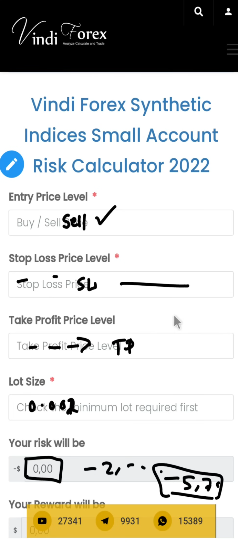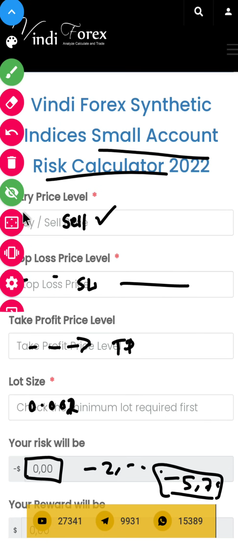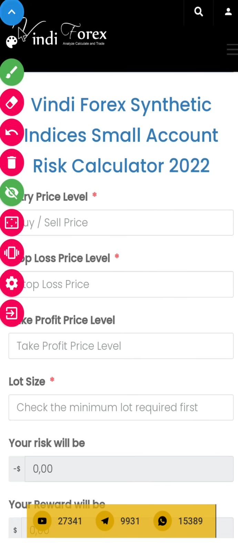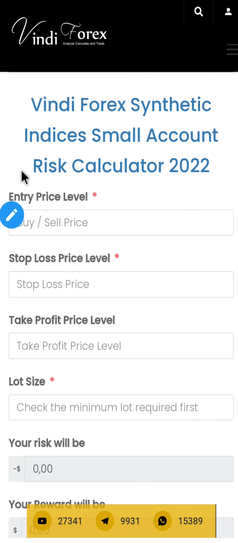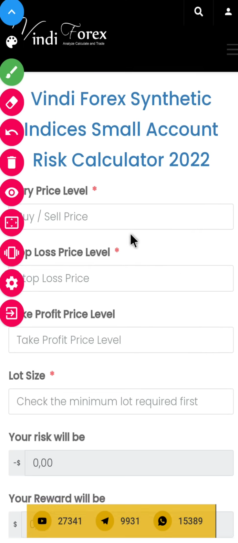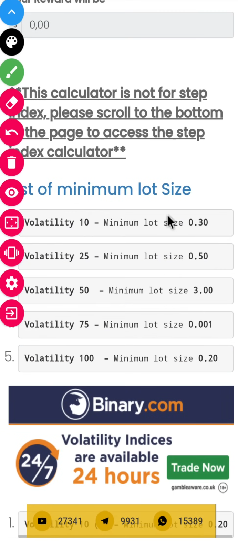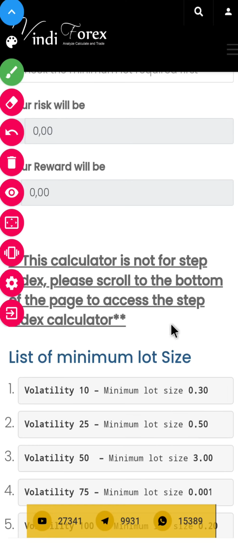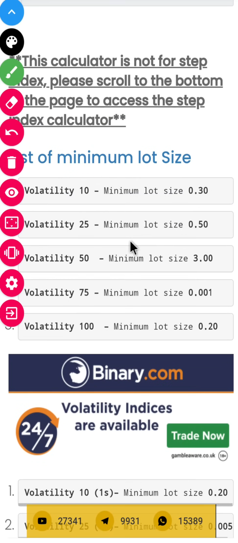But if you decide to dial a big lot size there and you don't have that amount in your account, thou shalt see fire, thou shalt burn with the 12 disciples. Always understand this is for small accounts, for us to at least know how much we are risking. I created all this for you guys, not for me. This is for you. I went through the trouble of creating this on the website for you.